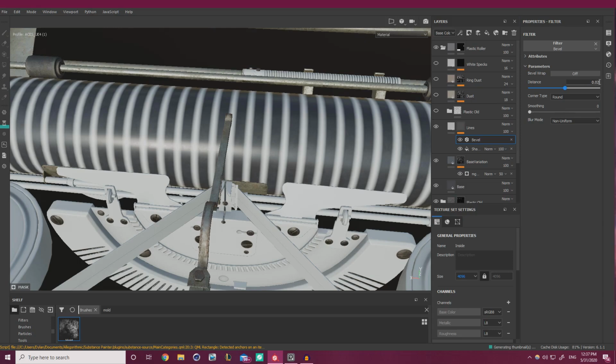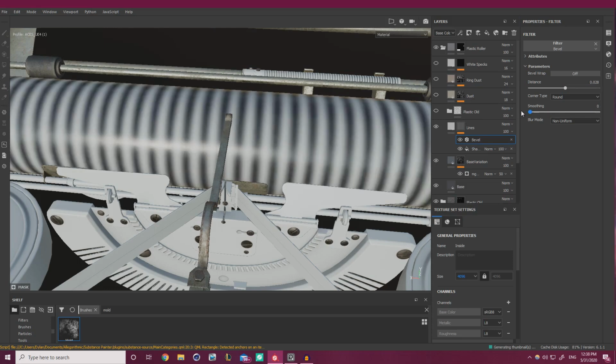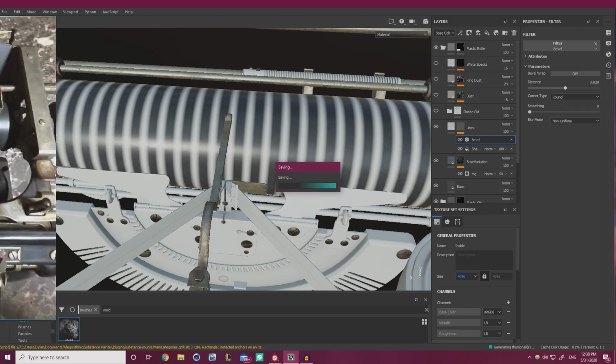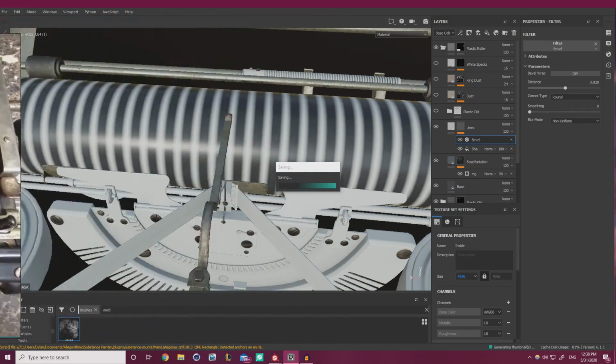Maybe 0.28. Something like that. Smoothness is not something I want. And we're getting hit with an autosave, but I think you can kind of see what I'm going for. We're getting these lines, they're evenly spaced. We could probably use a levels to sharpen this up a little bit.